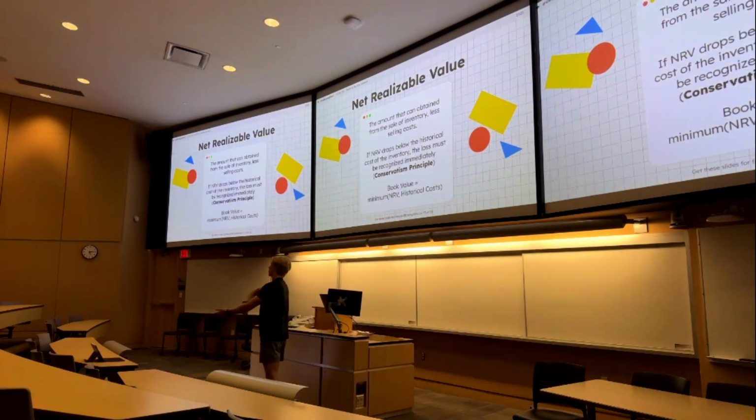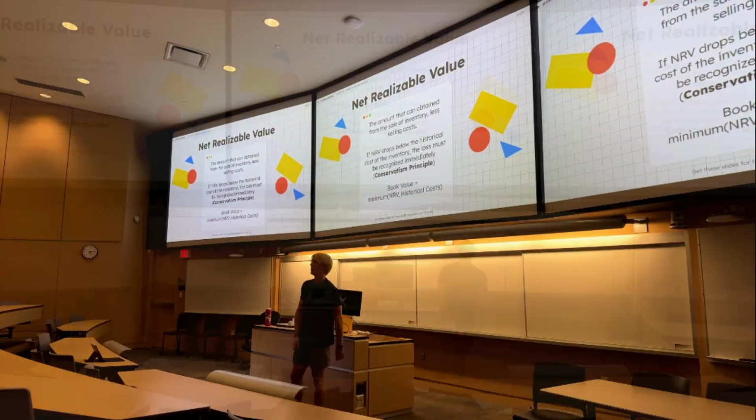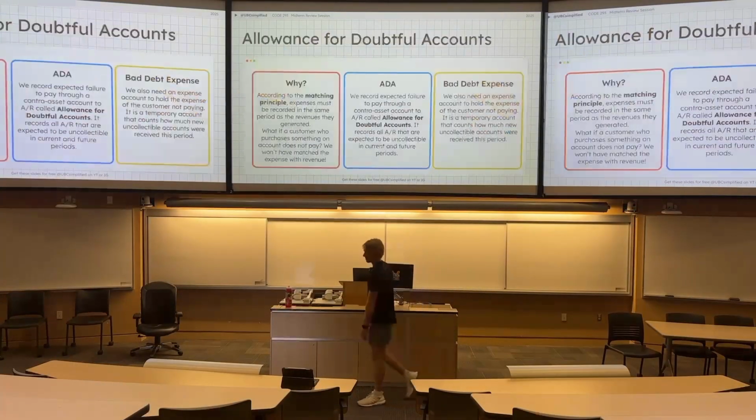So we have to record that loss there as an expense, and the book value of that is going to be the minimum between either the historical cost, in this case for the Labubus, would be $1,000, or our net realizable value, whichever one's lower. In this case, we made a bad investment with the Labubus, lost a bunch of money.